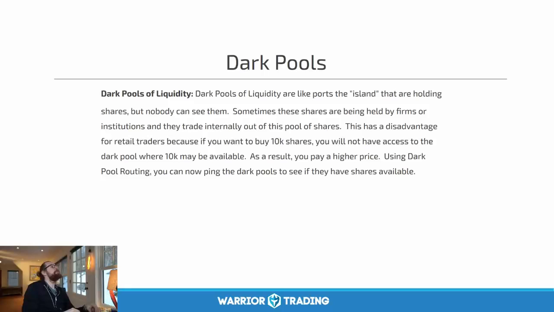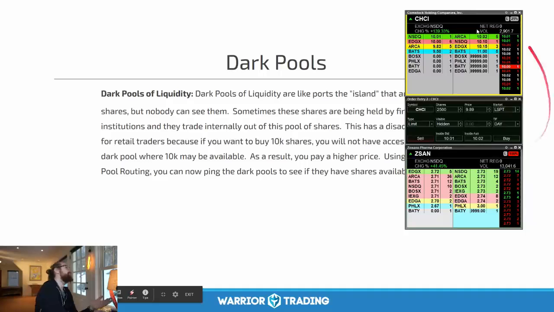Now, the dark pools of liquidity. We talked about Anthony at the hedge fund. That's when someone calls and says, hey, Anthony, I'm looking for 50,000 shares of CHCI. And he says, yeah, we've got 50,000 shares of CHCI. We've got it at $10. So this is an institution that has shares, but those shares are not displaying on the level 2. They're there, but they're not really there.